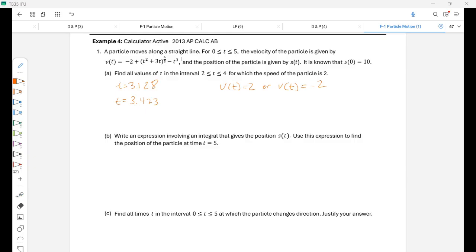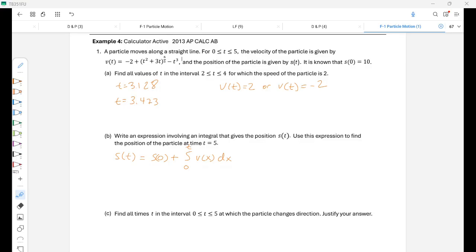So the idea here is we want to do the s of 0, or sorry, the s of x, or I guess the s of t, there we go, third time's a charm on that one. That's what they want: the s of 0 plus the integral from 0 to t of v of x dx here. And I am correct with my letters on that one, because we are not plugging this in over here, we are plugging this in up there. So we need to use a separate dummy variable inside of our integral. If t is used, then we'll use x.